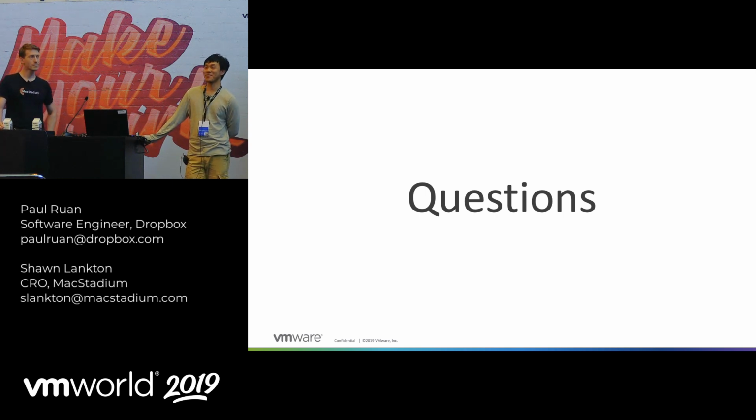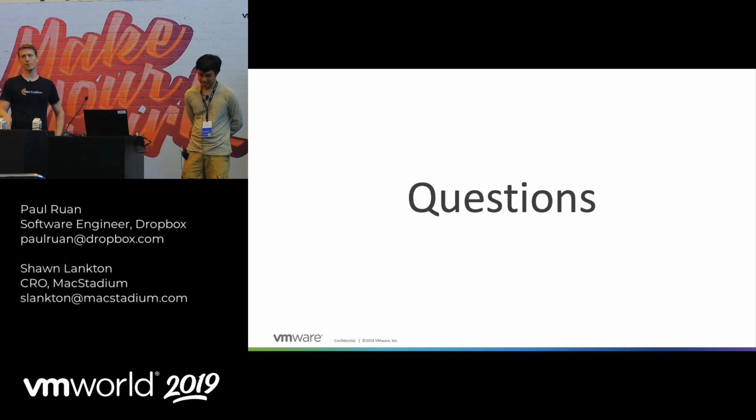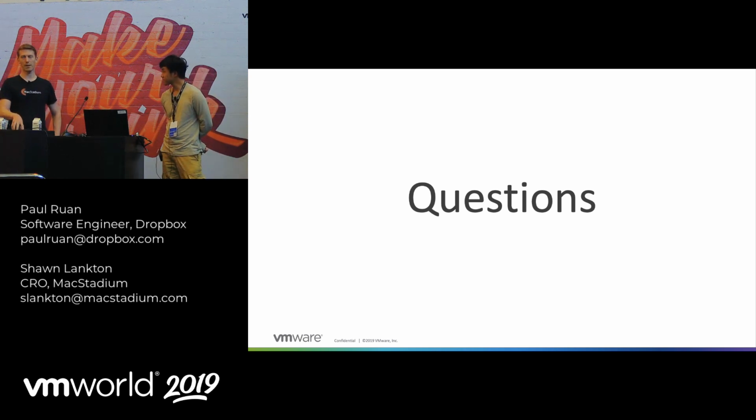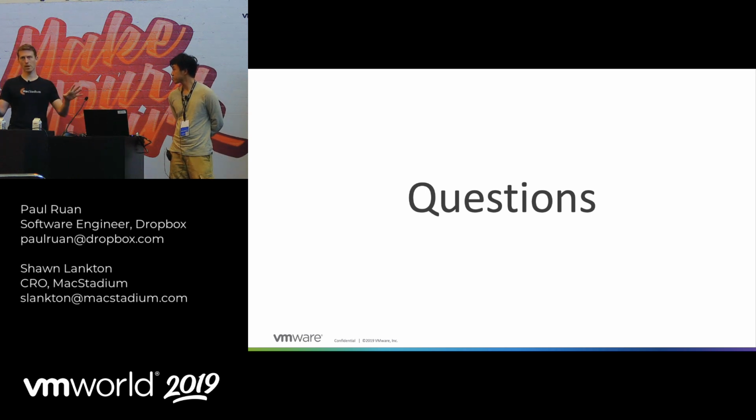VMware does say it's supported, right, for running? Yeah, absolutely. All of these, the Mac Pros and all the Mac Minis except for the 2018 Mac Mini, are on the HCL. They're fully supported. So they are officially supported. These are officially supported solutions. It's not like we're hacking this together.